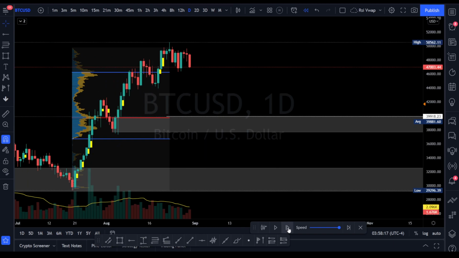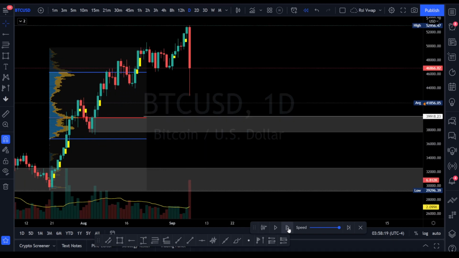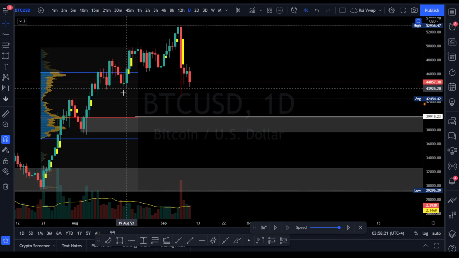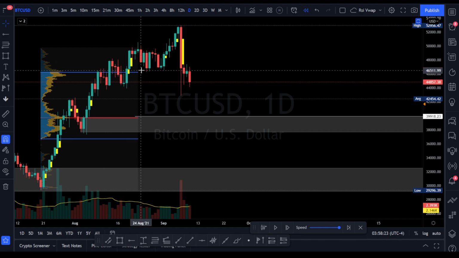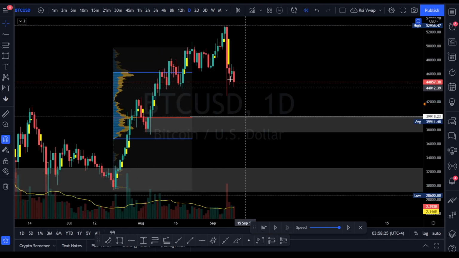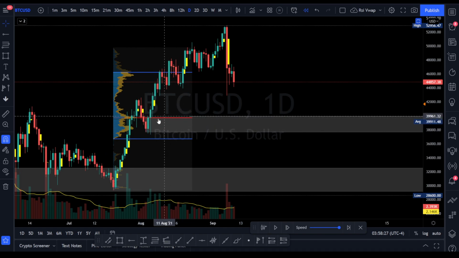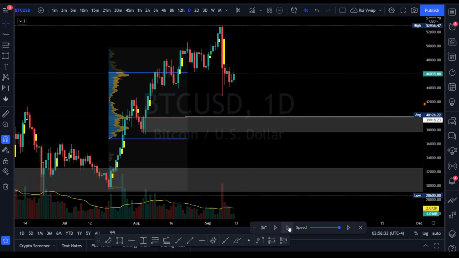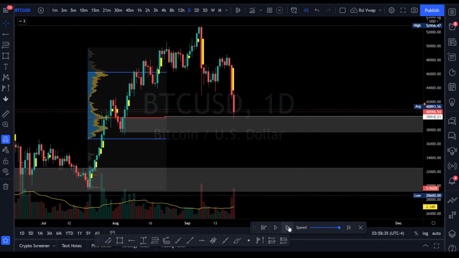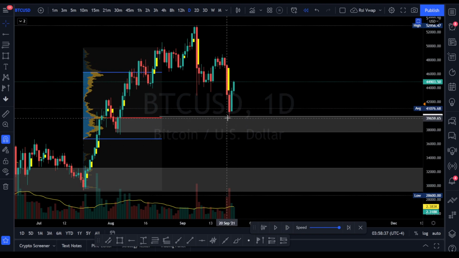So now let's let this run. Boom. Now we're coming back to take out all this liquidity that's below. Again, remember the target's this order block because this is where the most transactions are taking place, and that's where money's been changing hands. Boom. And we come down, hit my order block, and then I'm filled again.